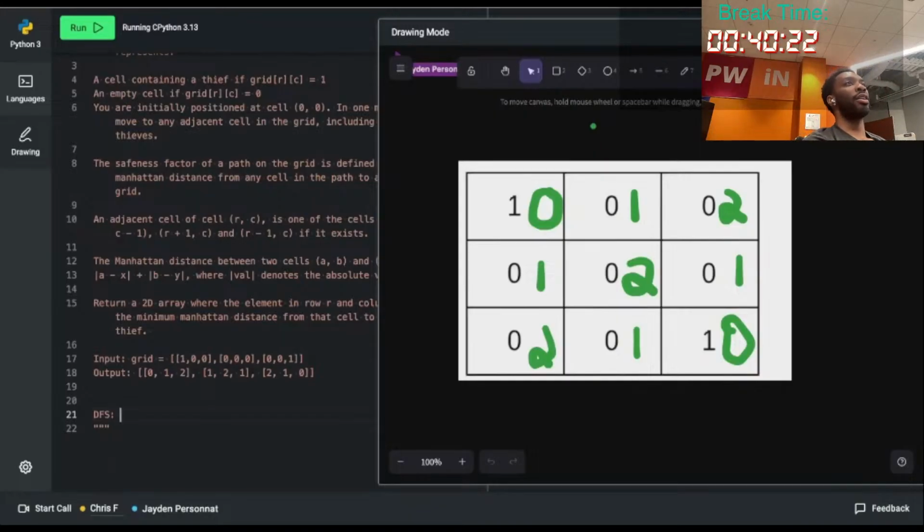I'm thinking about some kind of weighted undirected graph as you find the path.